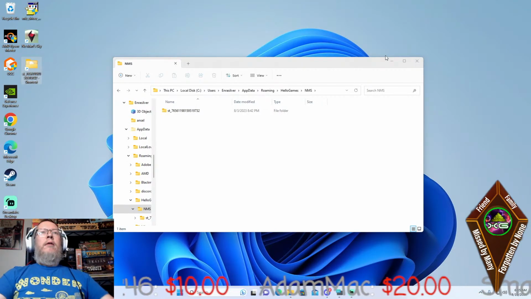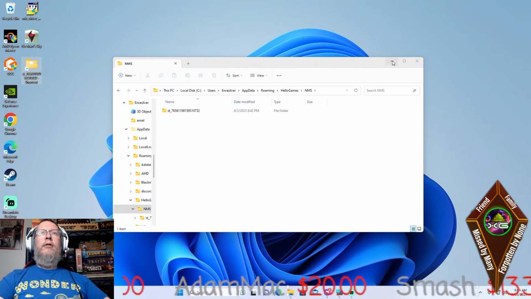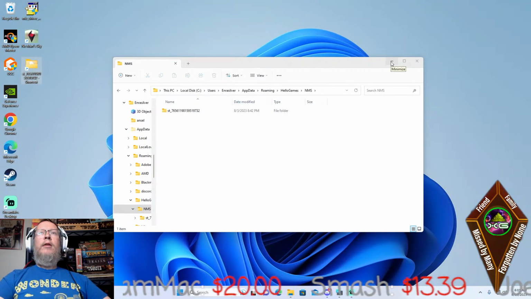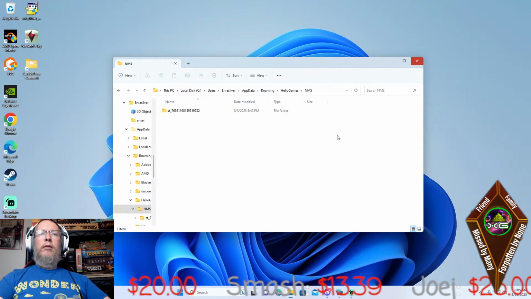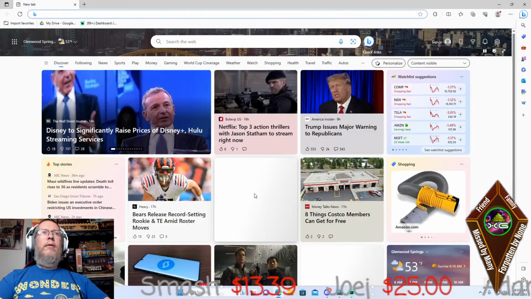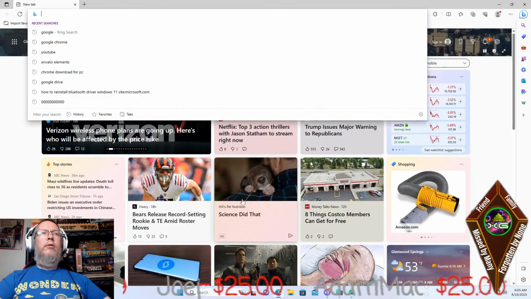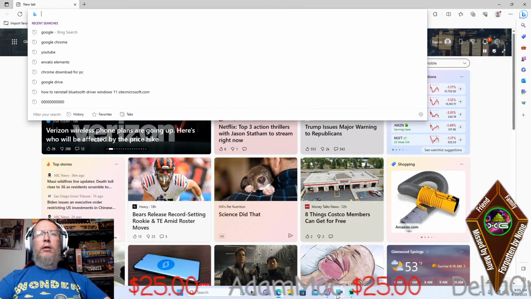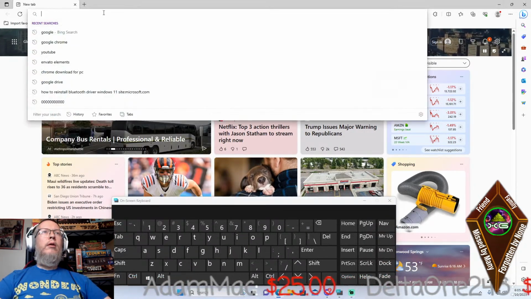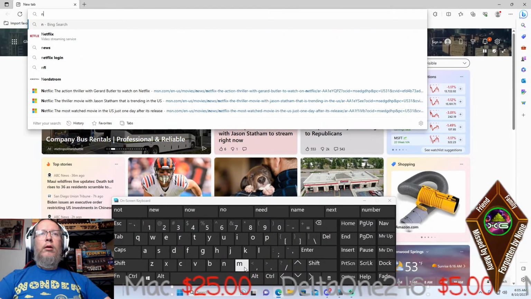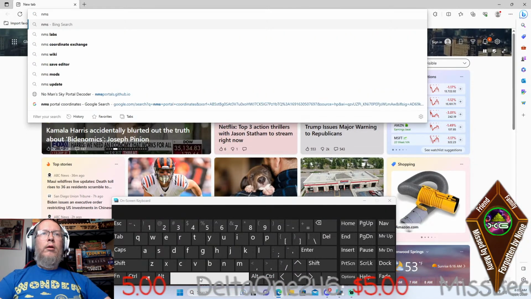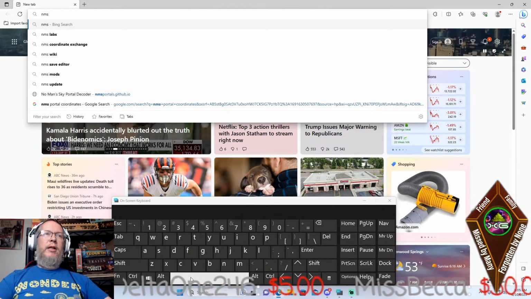All right. So now we know where your save files are. Now we can open up a browser window. And in the top bar, type in NMS save editor. You still don't have a keyboard? Nope, picking it up today.